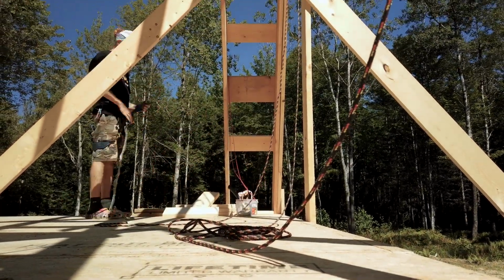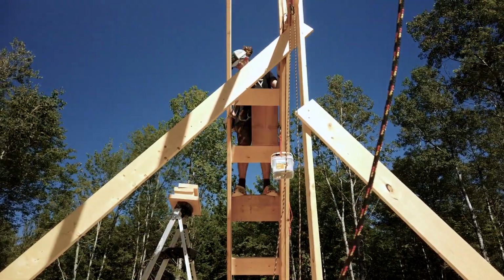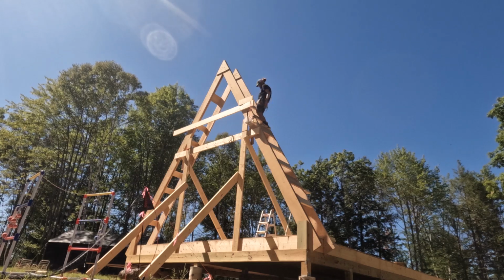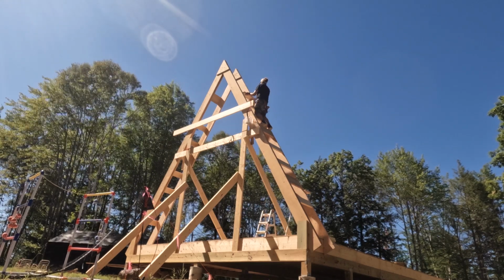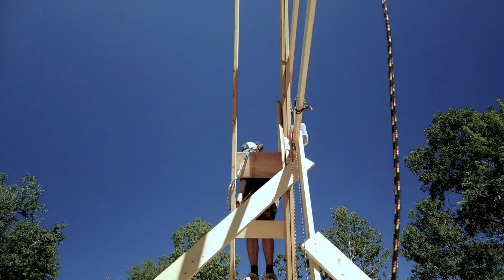While there are a number of ways I could get injured on this build that would require calling for or flagging down help, the one I was most concerned with was falling from a height. Working 20 plus feet in the air meant that a small slip or a broken board could send me hurtling to the ground and would almost certainly result in an injury that would bring the build to a complete stop.